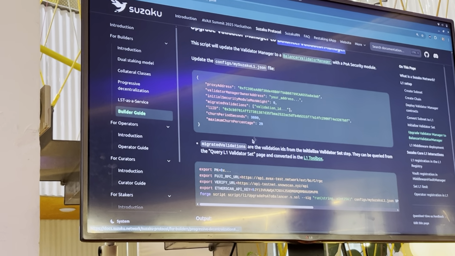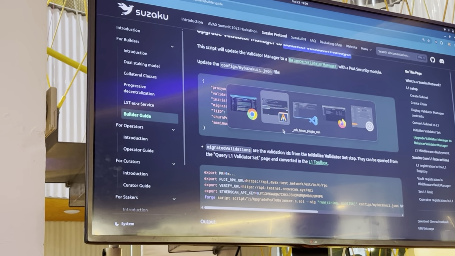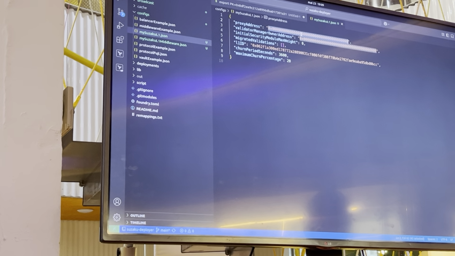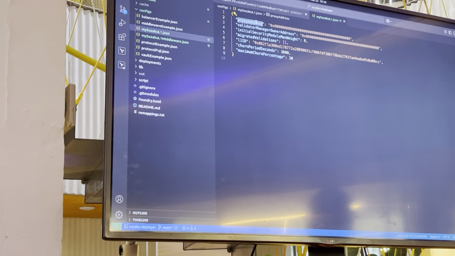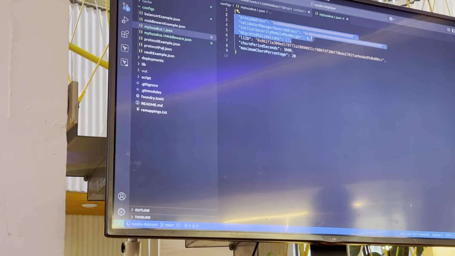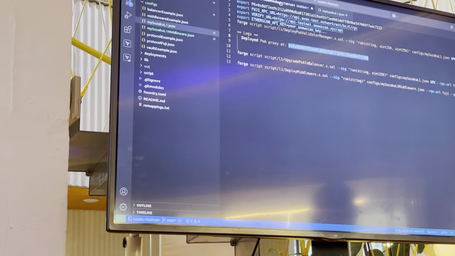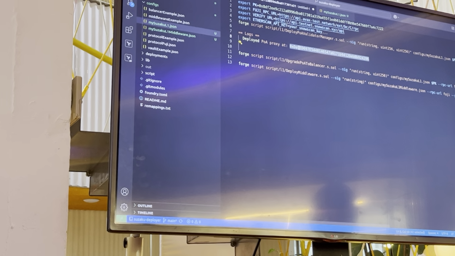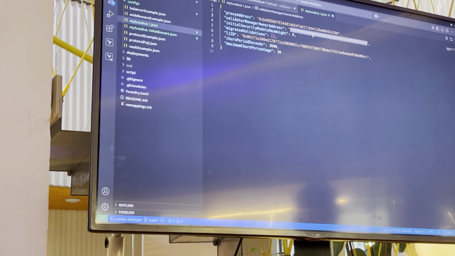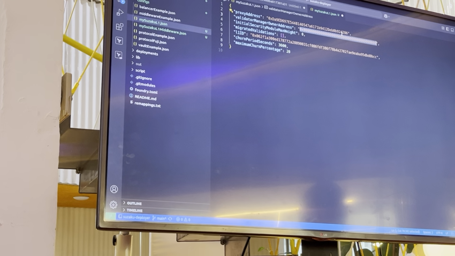Again, for this, we have a nice forge script that enables you to do it quite seamlessly. So I'm just going to go back to our JSON file and fill out the rest of the fields that we haven't used prior to that. The first command that we ran was only using these fields, and now we're going to use these fields here. So the proxy address is actually the address of the smart contract of the validator manager, which is still this one. I'm going to put that here. Validator manager owner, I'm going to set my own address for this step. So the address of the smart contract that I have here.